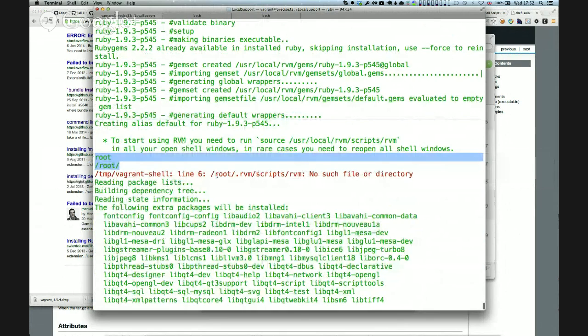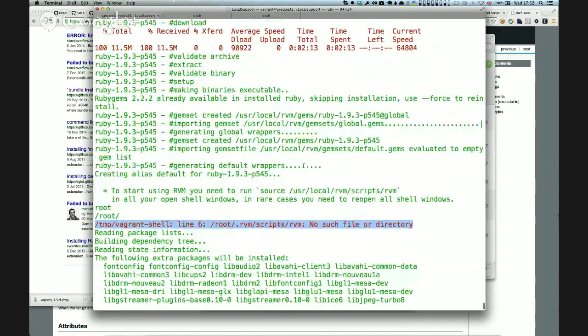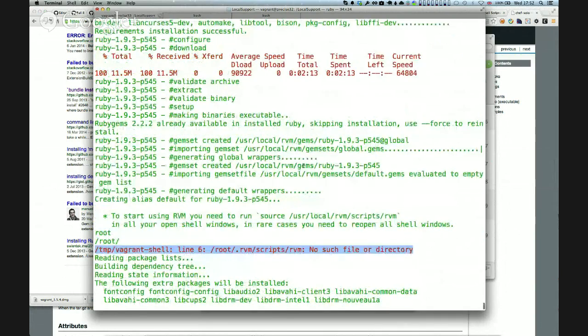Because actually this attempt that it was trying to do here, root.rvm/scripts.rvm, it's not finding that. Yeah, probably. Let me get you bucks.